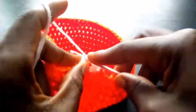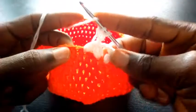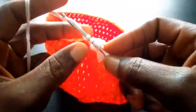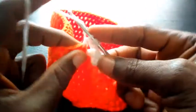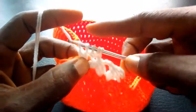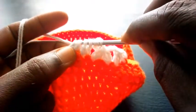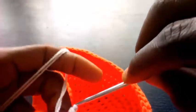I insert into this, bring out the first two chains, so I'm left with two chains. I yarn over, I insert into the next loop, I bring out the first two chains, I yarn over, I insert into the same loop, I bring out the first two chains, I'm left with four chains, so I yarn over. So right now I'm going to skip this one and I move into the next loop, bring out the first two chains, insert again, bring out the first two chains. So I'm going to bring out everything at a time right now. Sorry.